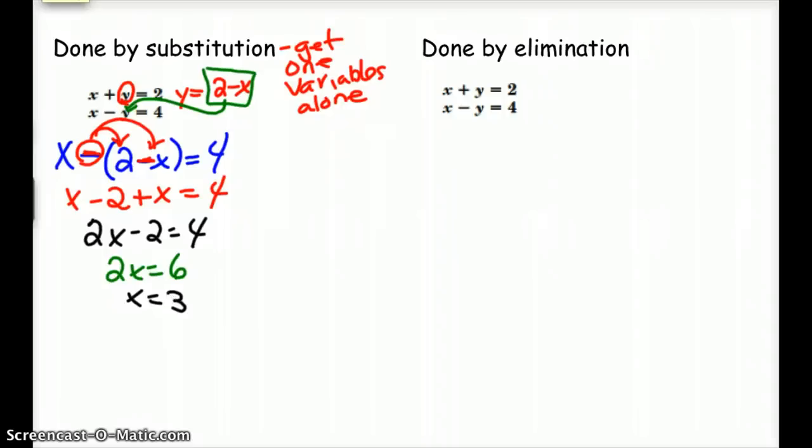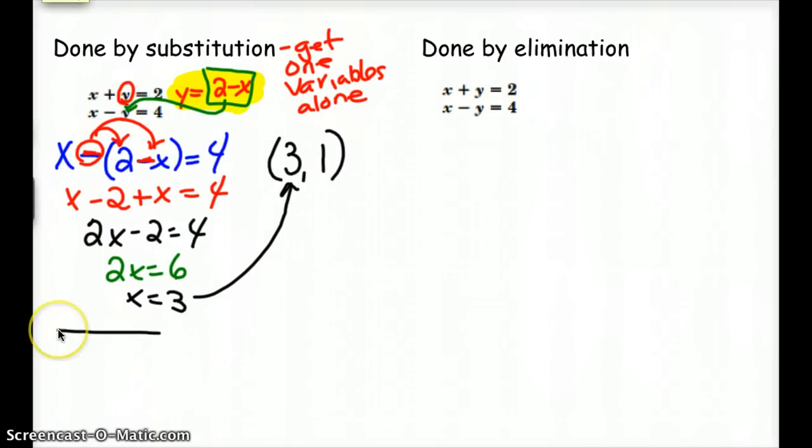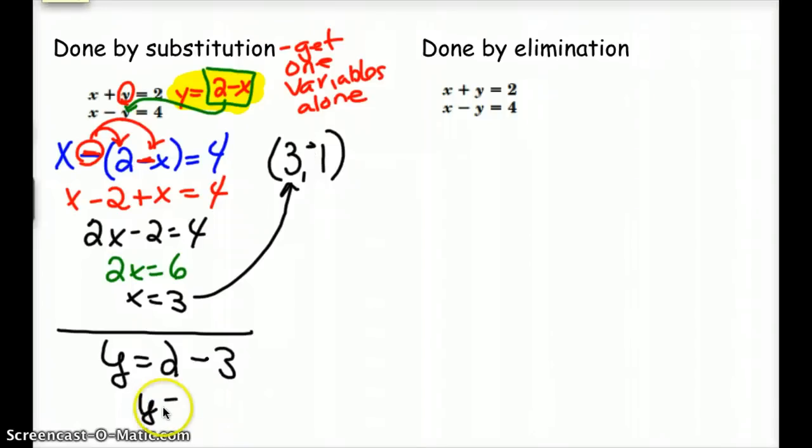Now remember on the previous one that the x was 3. The ordered pair was 3, negative 1. Remember, 3, negative 1 was the answer in the graph. I could go back to that and look. So do you see here, guys, that the x part of the ordered pair is 3. Now I need to find the y. So I'm going to use this equation right here to find my y. Y equals 2 minus 3. Oh, this is negative. I'm looking back, that was negative. So now my y equals negative 1. So do you see here? The y part of the ordered pair of the intersection spot was negative 1.